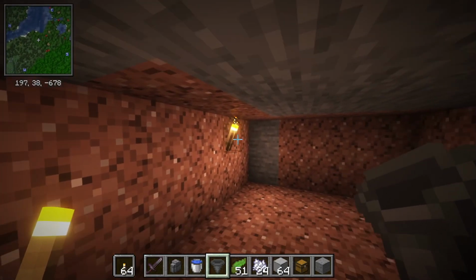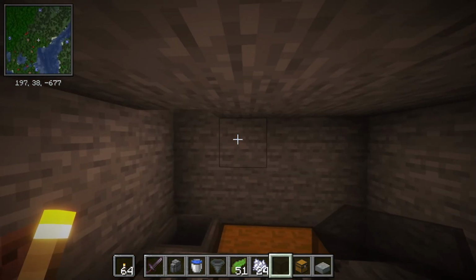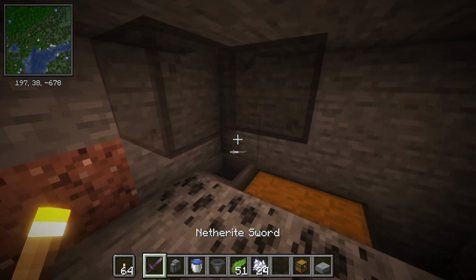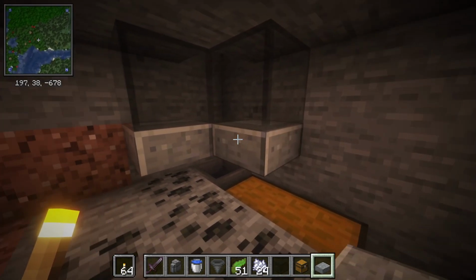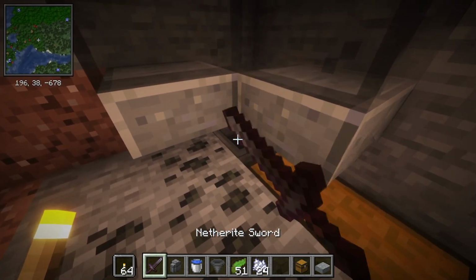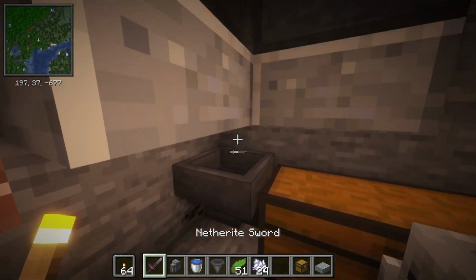But make sure you have a torch or 2 in here just so no mobs spawn when you're AFK. And then place 2 blocks. You can use any block, I'm just using glass because it looks nice. And place 2 slabs underneath them so that you'll still be able to hit mobs. If you need to, you can break these blocks and then sit here and kill them.